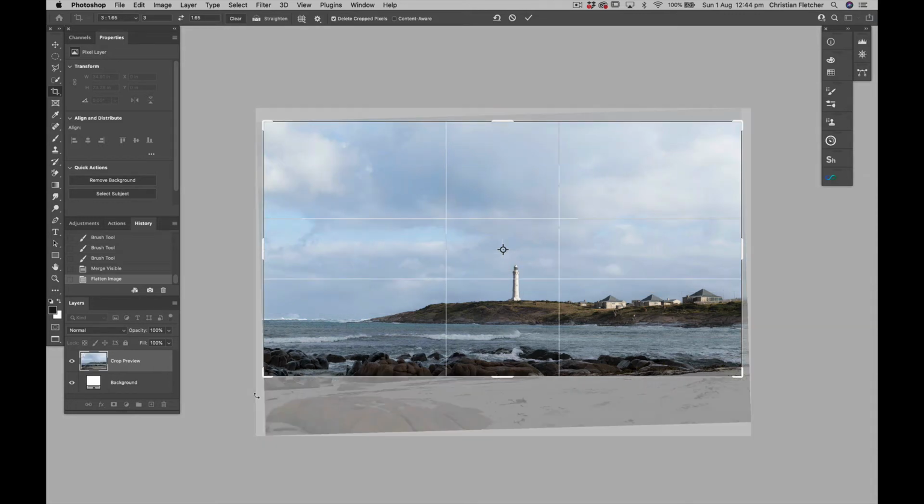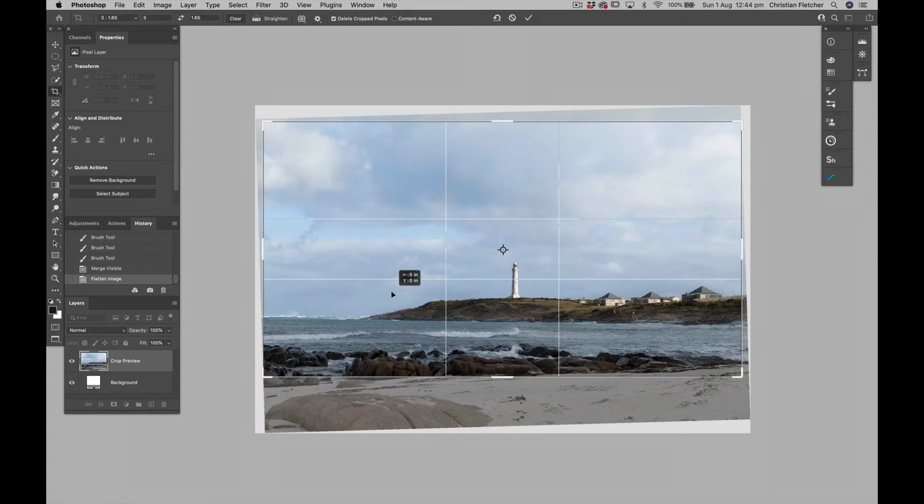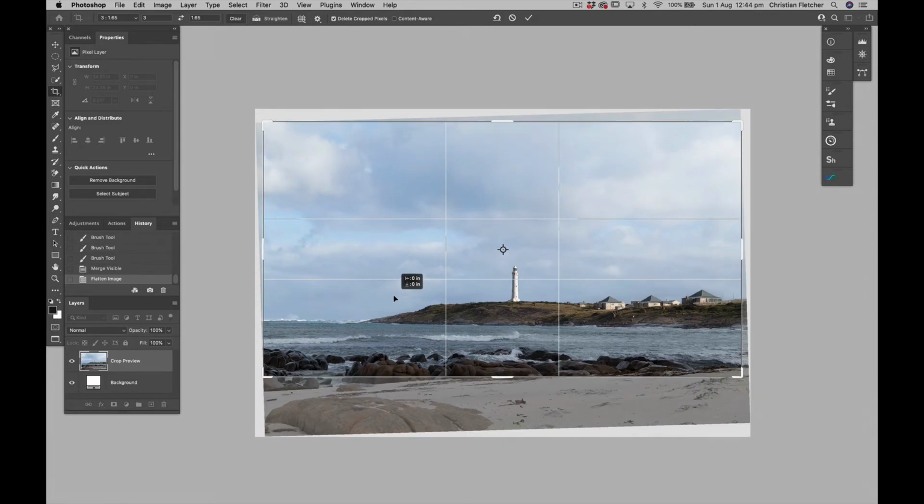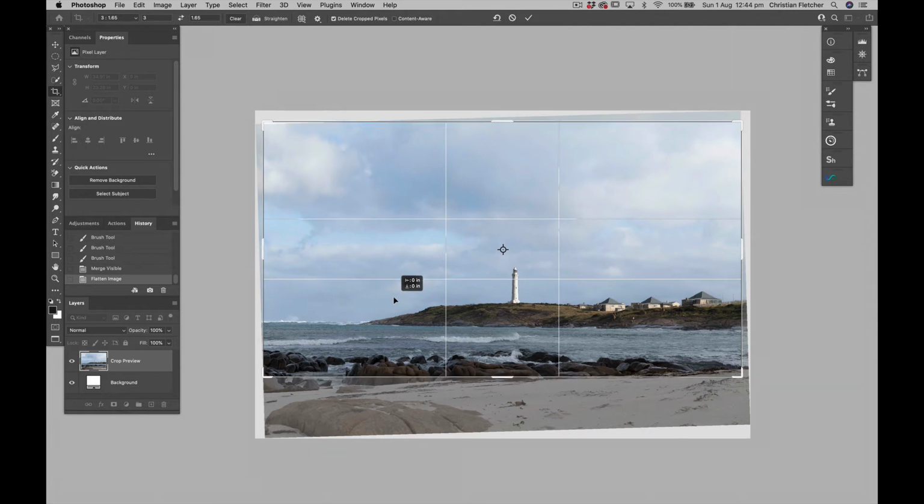So now I've just gone C for crop, and I've just twisted it, and I've got this thing actually looking straight, and I've also eliminated most of that foreground, which is what I wanted to get rid of in the first place because it wasn't that great. And I'll clean that up a little bit, maybe just come back to there, maybe a bit higher.